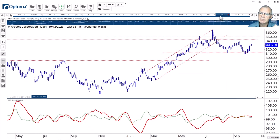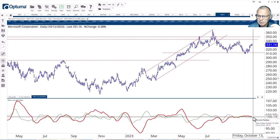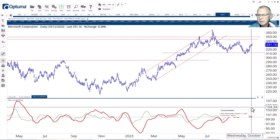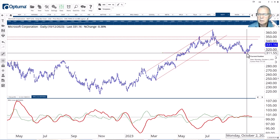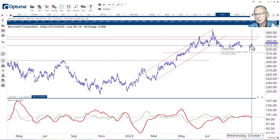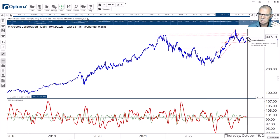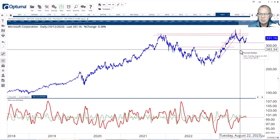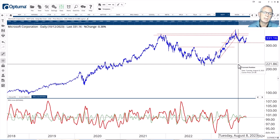To a lesser degree, we have Microsoft. The relative strength lines are very close to the benchmark but inside the improving quadrant and pushing Microsoft up in relative strength terms. In price terms, Microsoft has now seriously come off that support area around 310–312 and is working its way up to the 340 area where there is a ton of resistance — that's because it's the all-time high area. If we can start to take out these overhead resistance areas, this will improve relative strength for Microsoft, and both Apple and Microsoft can pick up the leading role inside the New York FANG index and potentially also inside the S&P 500 more generally.